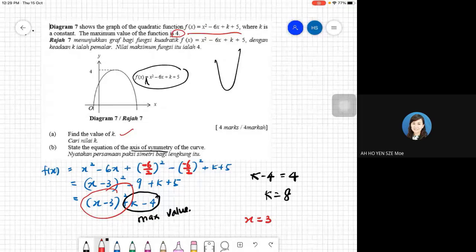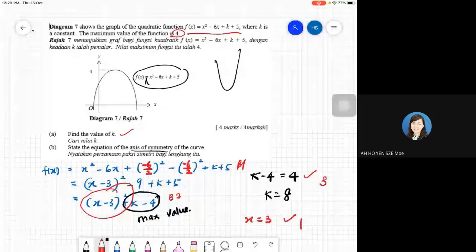Okay. So yang dalam sama lah, kalau kamu boleh membuat completing square sini boleh dapat 1 markah. Okay. So you can get here, already get your second mark here. You can compare to get the value here, the 3 marks. So the last one is here, 1 mark. So total is 4 marks. Okay. So itu caranya nak dapatkan markah lah. Okay. Kalau boleh buat semua, confirm dapat markah penuh lah.